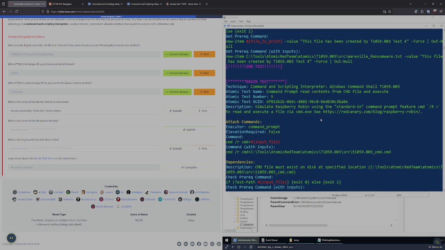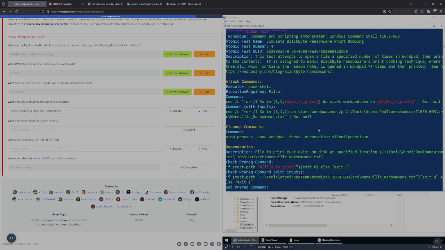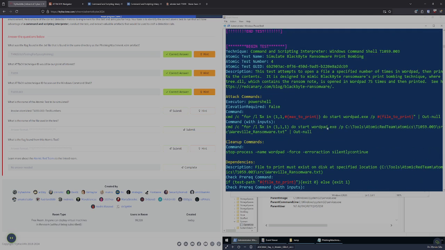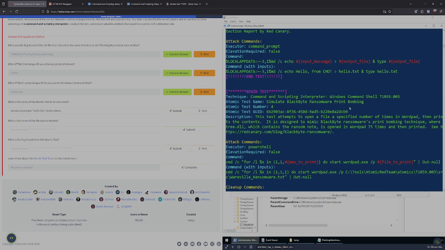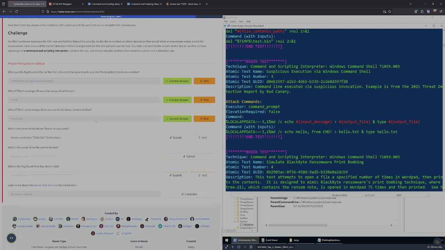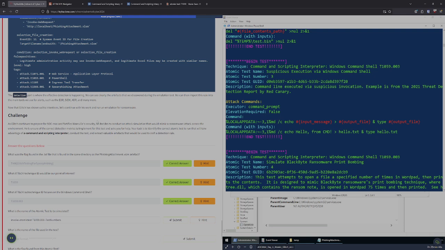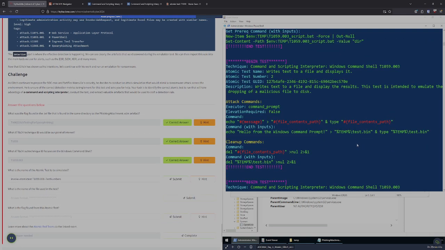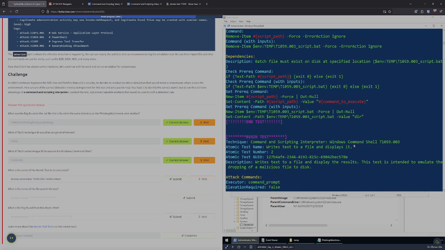Here's 5. I'm pretty sure I'm going to want the Windows command shell one. That's test 4. Oh, here's a test 3 for command shell. So there's a bunch of these. So which test are we going to want to do? That's interesting. I wonder if we could just try one and see what happens.